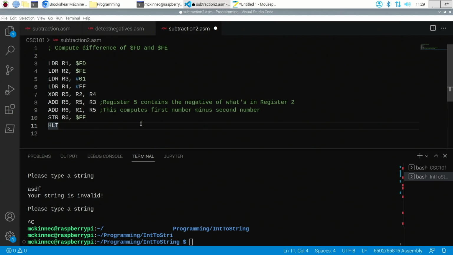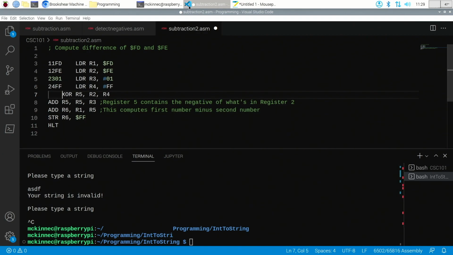Anything else on the code here before we try this thing out? No, looks good. Okay. So in order for us to run this, of course, what do we have to do to each line here? Yeah, we've got to turn it into the machine code, which means going through and knowing the table, right? So we need to do 11FD, 12FE, and I have most of these memorized. 2301, 24FF.